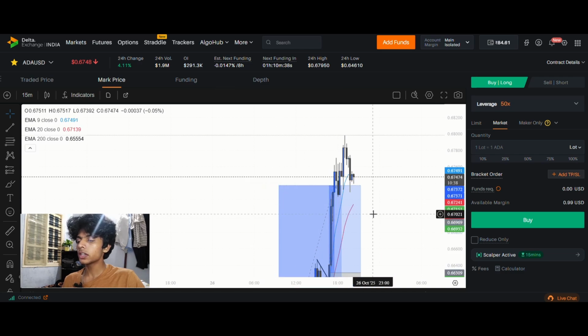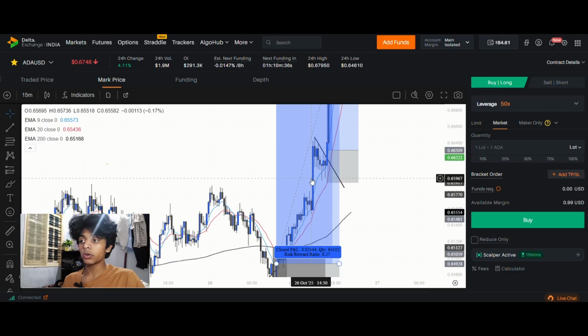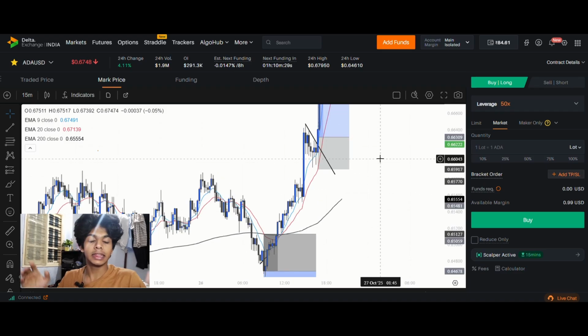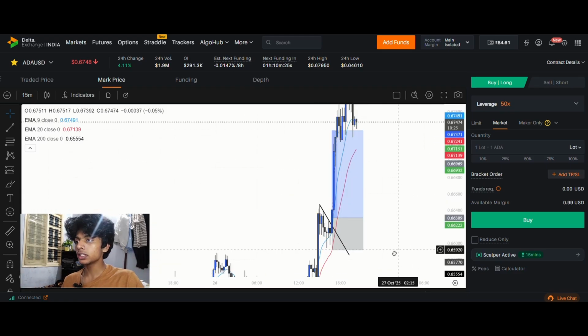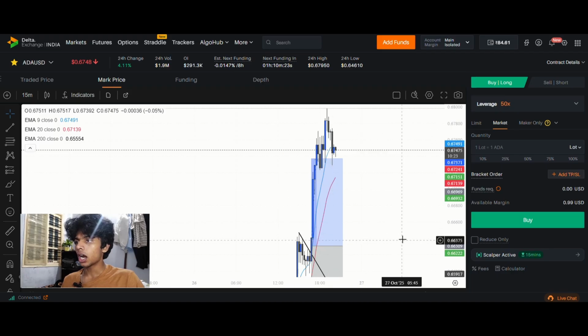That is over here. And with the same amount of lot, I would have captured a 1:6, that is almost 1 USD with what we traded today. But that's totally fine. This is the game of trading, where you will never know what happens. So yeah, this was our okay.